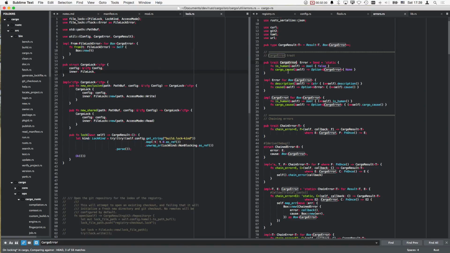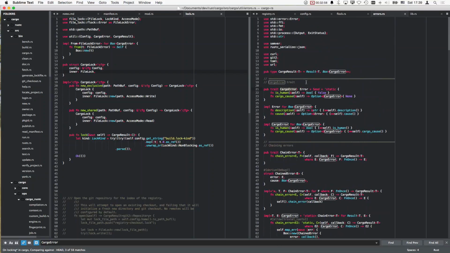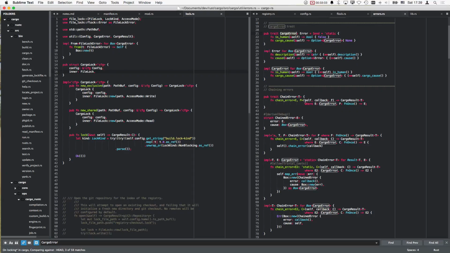Oh. But wait, I want to convert into a cargo error, right? And that's why I do this. And if I box stuff, it should work automatically. I don't want to implement cargo error. It's even default implemented. Oh. Maybe I have to implement it manually? Because it's default implemented anyway, there's nothing to take care of.